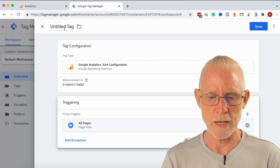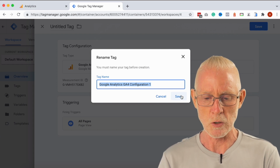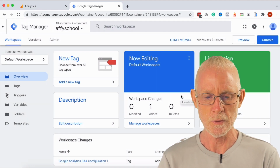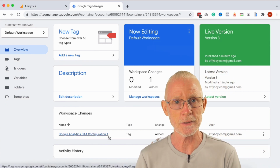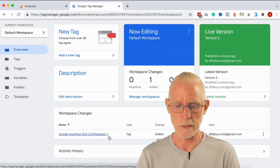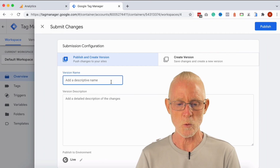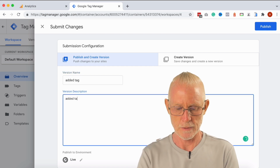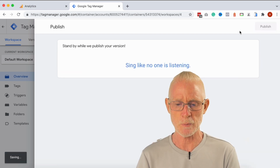Let's give it a name. Well, actually not give it a name. Let's click on save and you'll see it gives it a pretty good name. So I'm going to now click on save. Yahoo! And now we scroll down to the bottom, there's a new tag. And you can see if you add any activation, then you've got some history going on here as well. Great, we've added one and nothing's been modified, so you've got a status here of what's going on. So we're good. Let's click on submit, give it a name, because now we're actually publishing these, and I'm just going to give it a name like this. If you've got multiple people on your team, you might want to put the team person's name in here and just publish that.